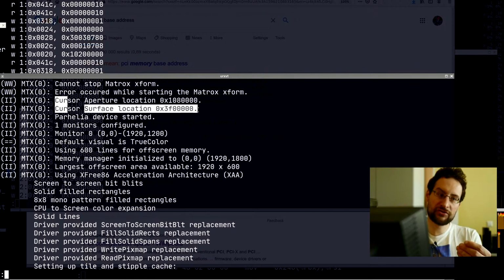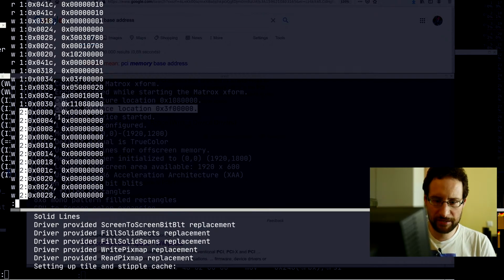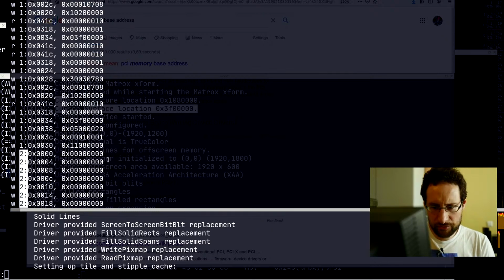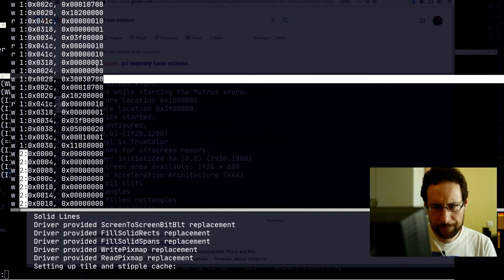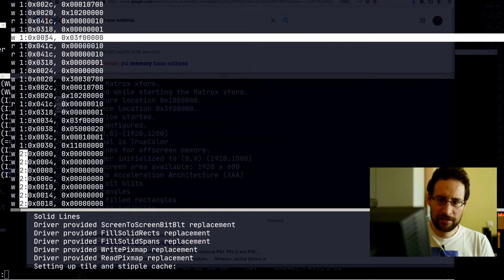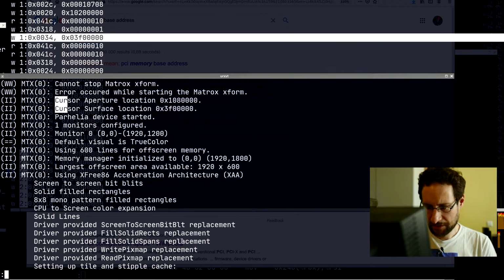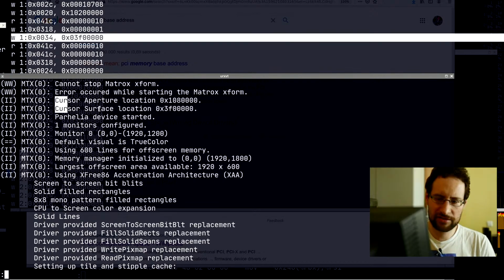So with reverse engineering, you need to be careful to pick up each breadcrumb you can find somewhere on the way. And if you see something like this in the logs, then always save this and match this to the bits and stuff. Because with long trial and error, I could already tell you that this memory mapped IO register 34 is the hardware register location for the hardware cursor surface.